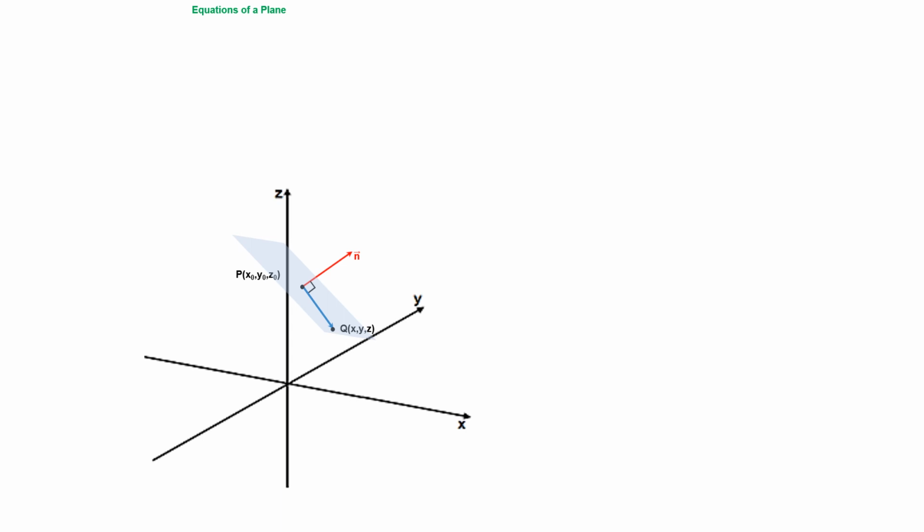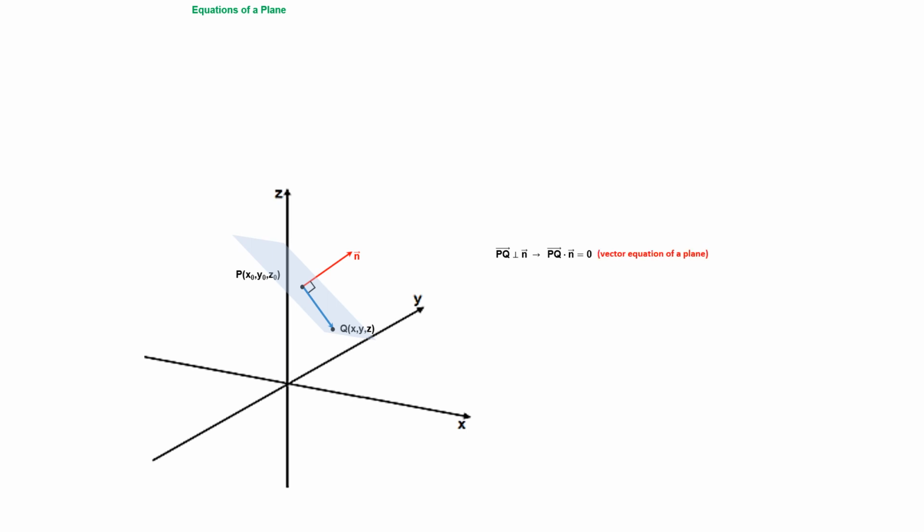Consider a plane that passes through a point P. We can determine this plane completely by specifying a non-zero vector n that is orthogonal to the plane. Such a vector is called a normal vector. Basing vector n at P as in the figure, we see that a point Q lies on the plane precisely when the vector PQ is orthogonal to vector n. Remember, the dot product of orthogonal vectors is 0. This fact generates the vector equation of a plane.